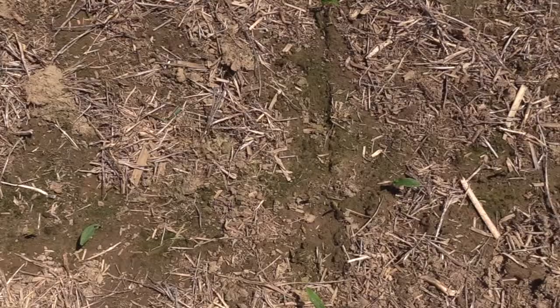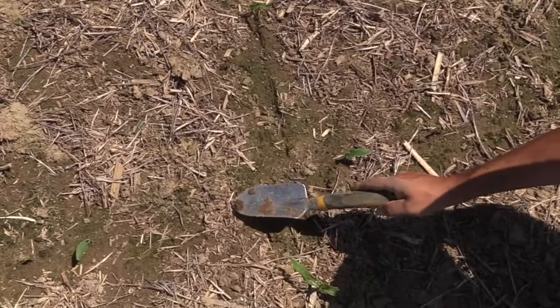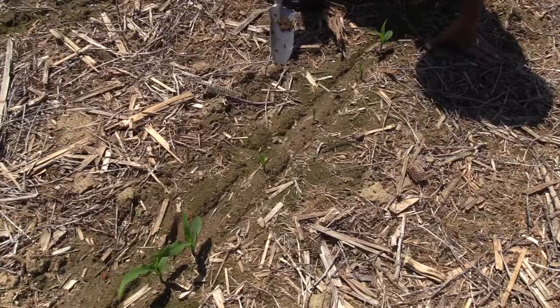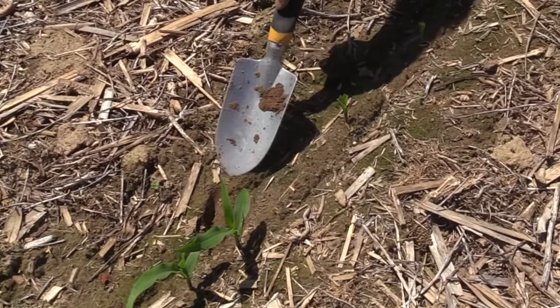This area of the field could be reminiscent of cutworm, but this is most likely bird damage as well. We've got a plant here that's been pulled up and clipped clean off all the way down the row. This is more reminiscent of vertebrate damage and less of insect damage. Along with the theme of vertebrate damage, we've got three plants here in a row that have been cut to the same level, and there are deer hoof prints.